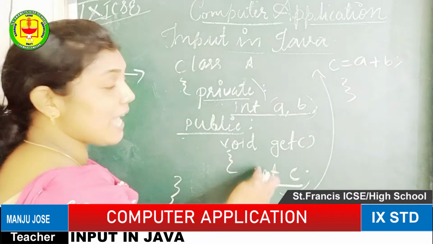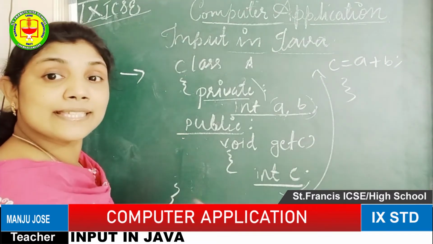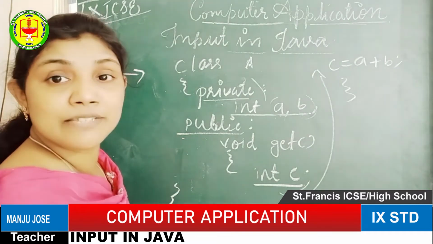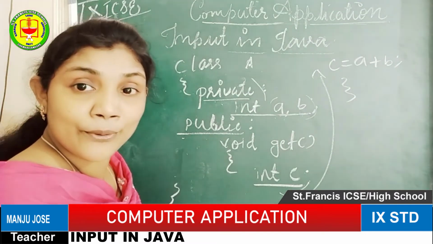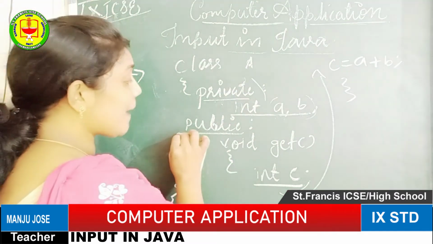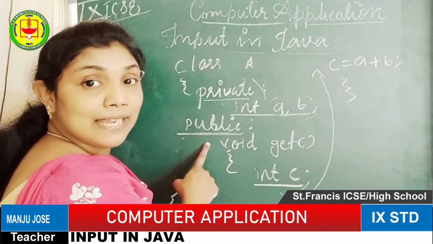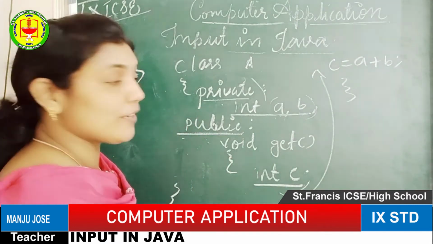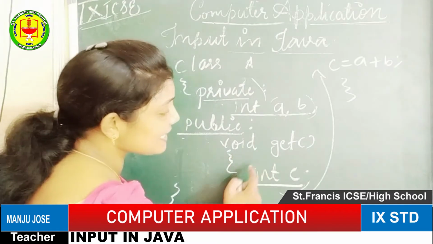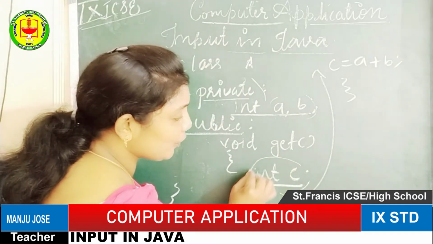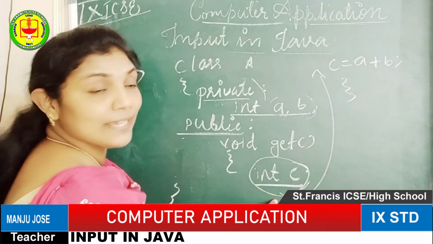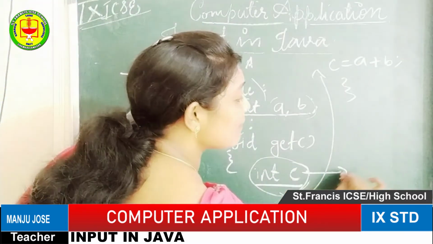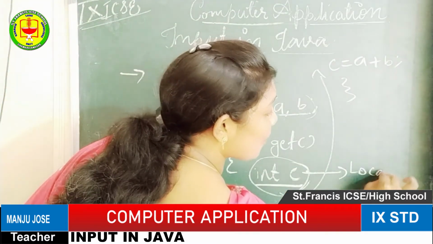Okay, so the next one is the public section. Public means it has the user-accessing functions or methods, whatever kind of actions you want to perform in the given program. That we give completely inside the public section, and that is called a member function. The specialty is that inside the member function we have used one single variable, int C. This int C we can consider a local variable.